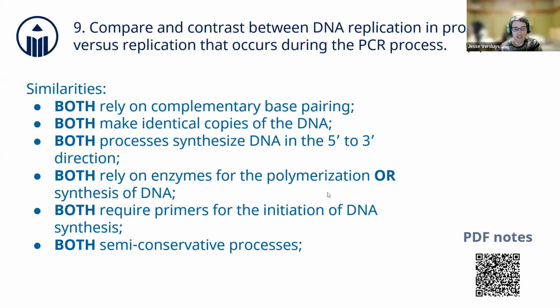Both processes synthesize the DNA from 5' to 3', or you could say they add the nucleotides to the 3' end of the molecule. Both rely on enzymes for the polymerization or the synthesis of DNA. Different enzymes, but still they need enzymes. Both require primers for the initiation of DNA synthesis, and that's where either Taq polymerase or the DNA polymerase 3 will begin synthesis. And both are semi-conservative. It's not quite accurate to say that PCR is semi-conservative because the entire molecule isn't copied again, but it is still roughly a semi-conservative process because it relies on a template that can be added to.